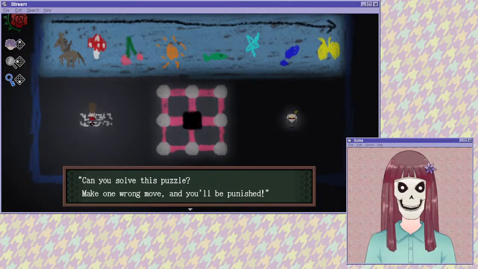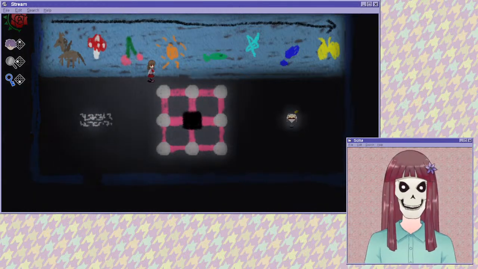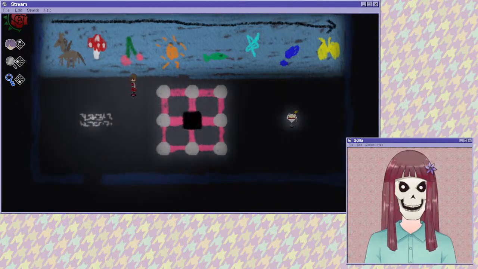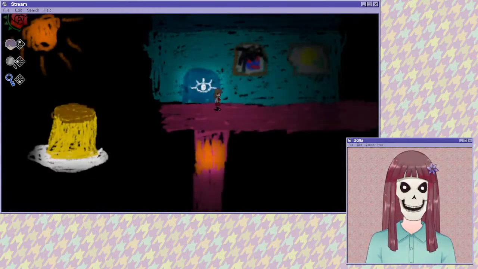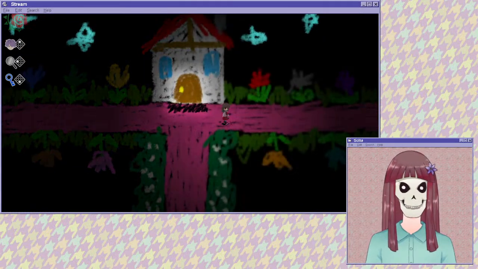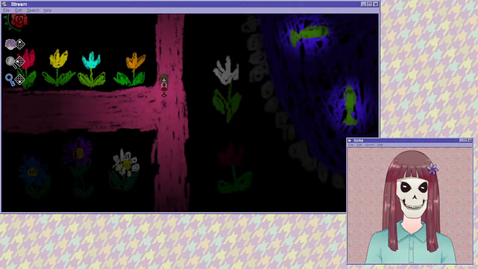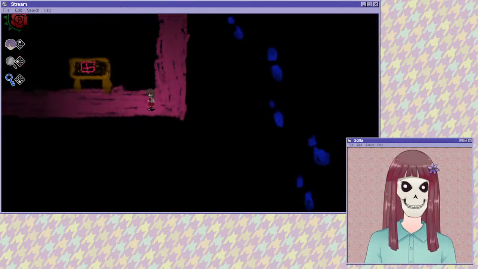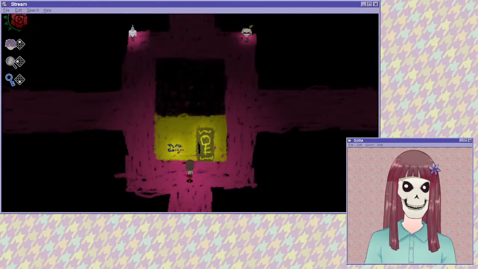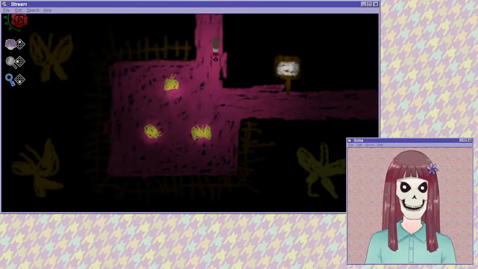Can you solve this puzzle? Make one wrong move and you'll be punished. Oh, no. Oh, no. Oh, I remember this. But this stuff is all new. So the mushroom is like all the way over here. And then there was, oh gosh, what was there? Oh, the horse was down here in the middle. Butterflies are on this side.